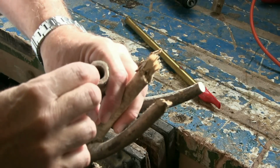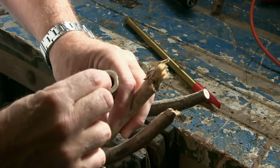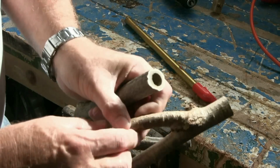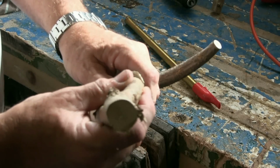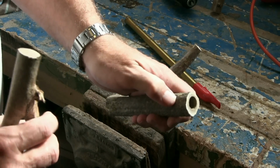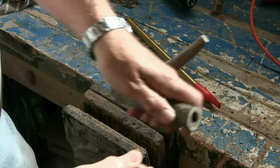That's not far enough. Now what I need to do next is fill this up again with a piece of wood that has a slight gap across the top. The ideal piece is the one I've just chopped off. So if I take this and shape it, I should be able to fit that in only to about there, it needs to go. Just down to about there, look, like that.